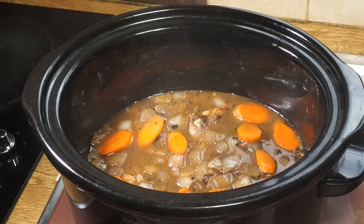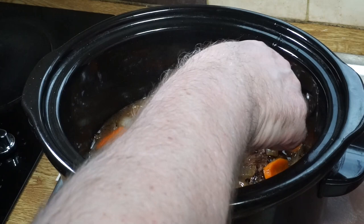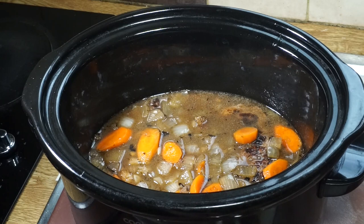Okay, we're a couple of hours into the cooking time, and everything's kind of nice and soft in there. Just going to get a quick taste. Yum. Yeah, needs salt. So I'm just going to put in some salt. Not too much, just enough.